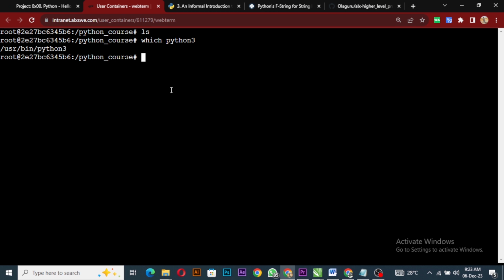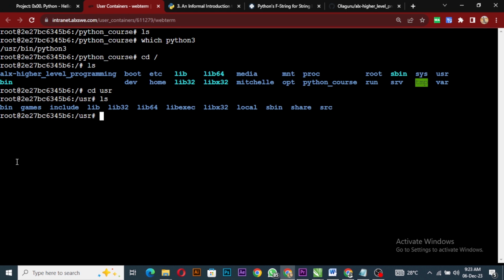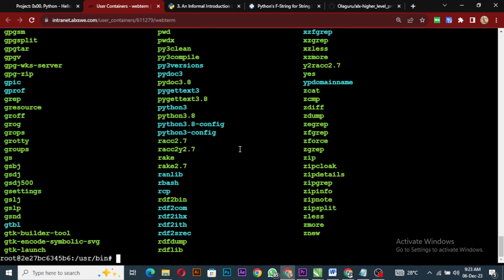Okay, so we could confirm. So I cd into my root and then I would list it, and then you see we have our usr somewhere around here. Can you see usr is here? So if I cd into usr and then list it, you see we have our bin here. Okay, so if I cd into our bin and I list it, we have so many binary programs.